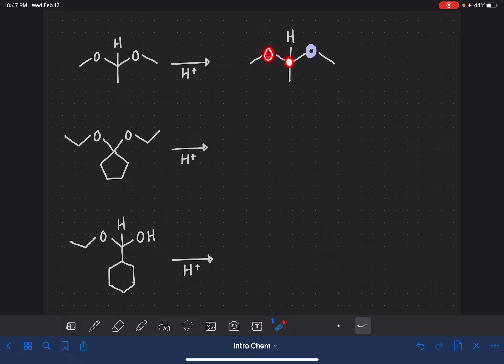This carbon atom, the one that's in between the two oxygen atoms, is going to become our carbon of the carbon-oxygen double bond. That's why it's important because we want to keep track of it.